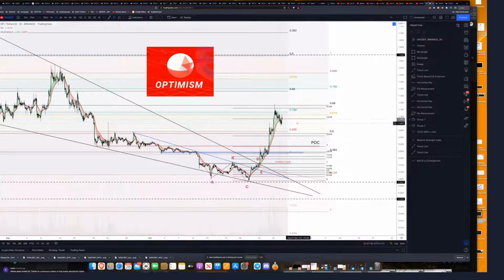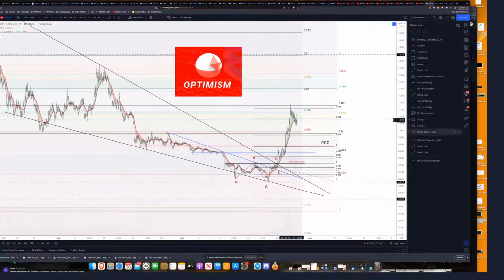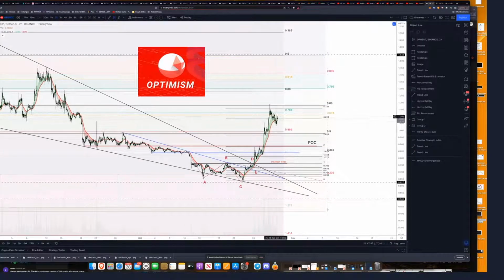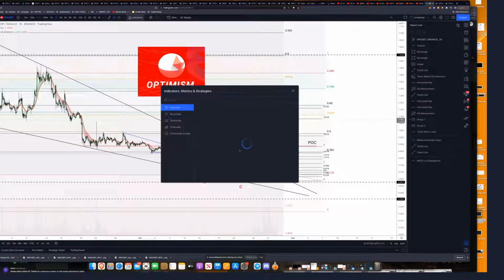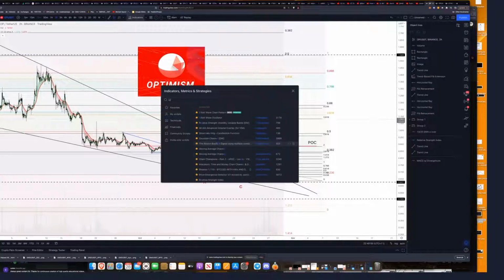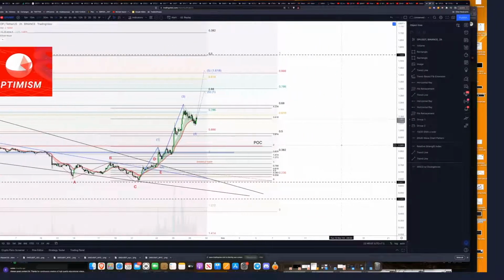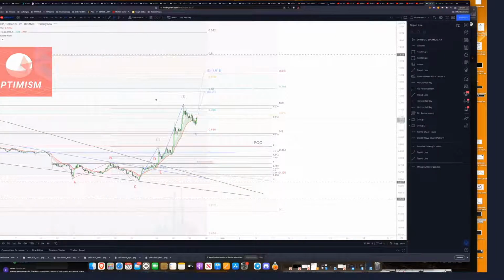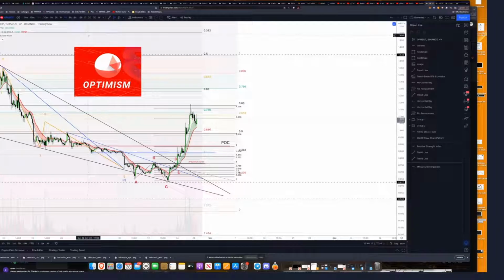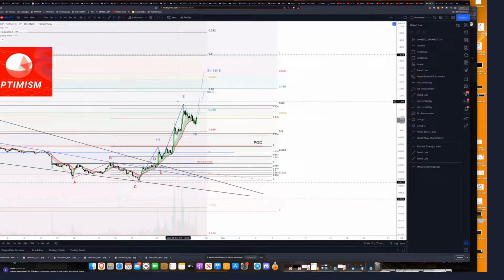It might be a wave 5. I think even the 618, it looks like resistance. I don't know if it's finished though. Let's have a look. It's a very strong move. So if we add this, give us a sec. So that could be wave 3 and 4. Okay, there you go. Maybe. But when we look on a smaller time frame, or 4 hour, nothing there. 2 hour. Okay, you might be able to go higher.